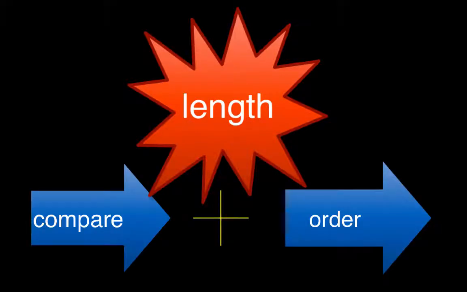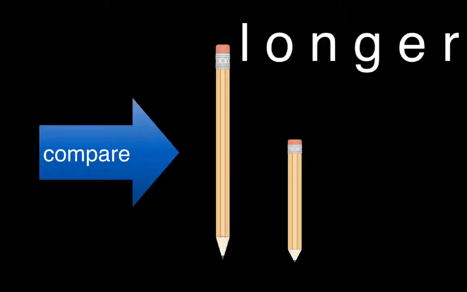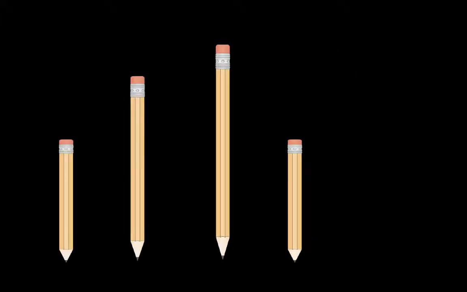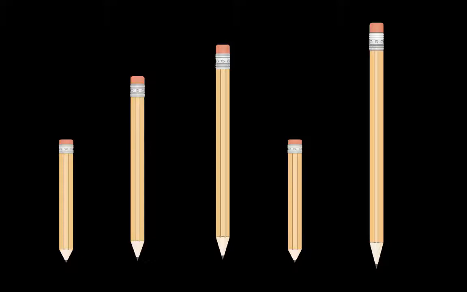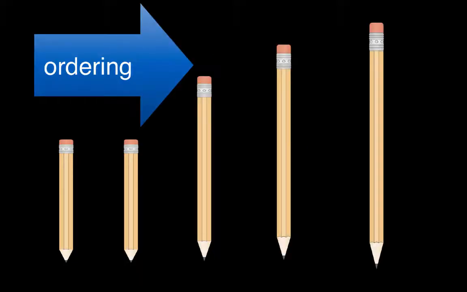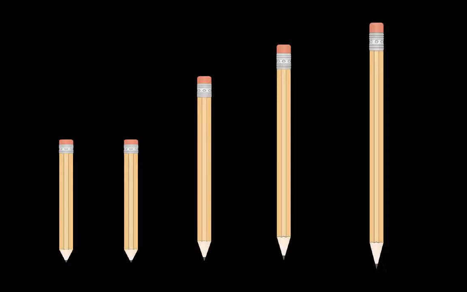Once the students have then identified the attribute of length, now they're in a position where they can start to compare and order. Now these are 2 separate steps. The comparing simply means comparing one object with another, which is longer, which is shorter if we were looking at length. Once they're able to do the comparison, then we start to bring in a 3rd pencil, a 4th pencil, a 5th pencil, and then they start to order. And that process of ordering by the attribute means there's often smaller comparisons that are being made so that they can start to order those words.